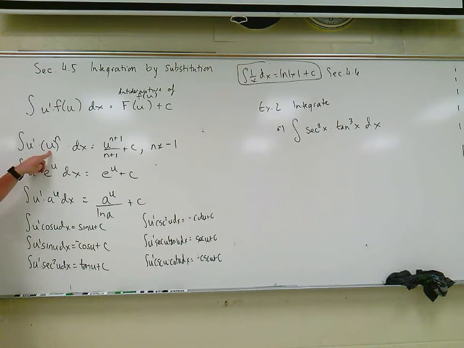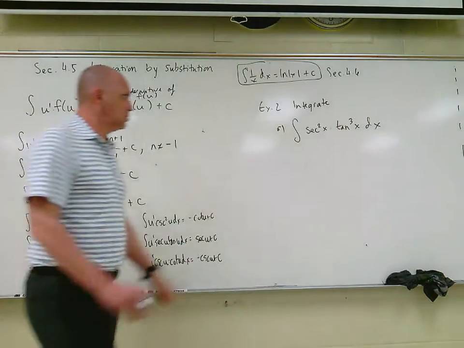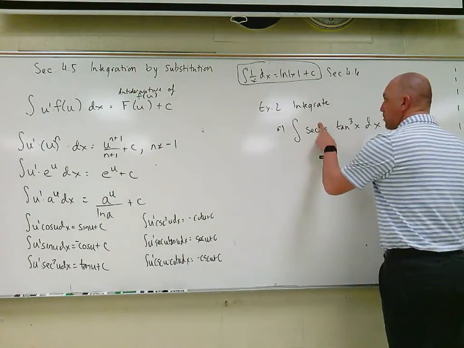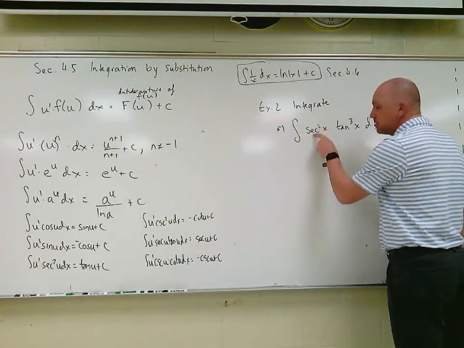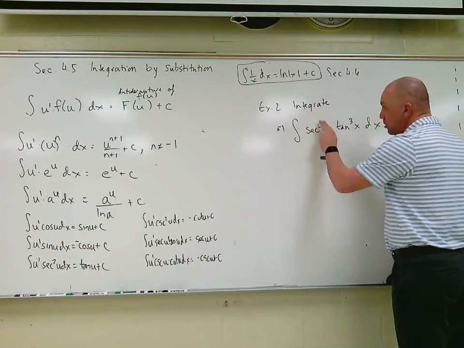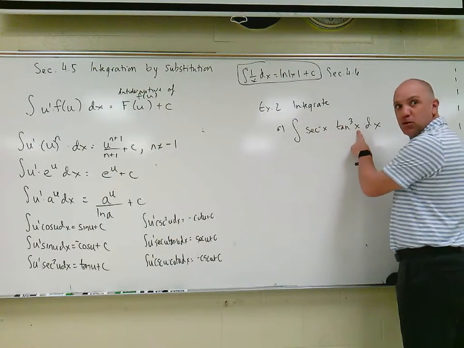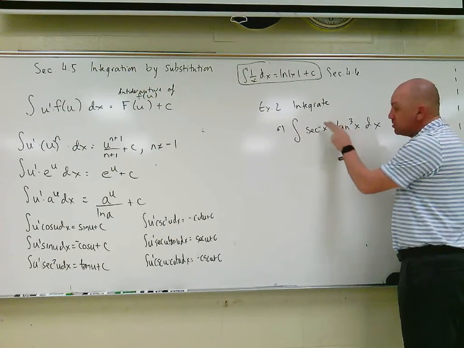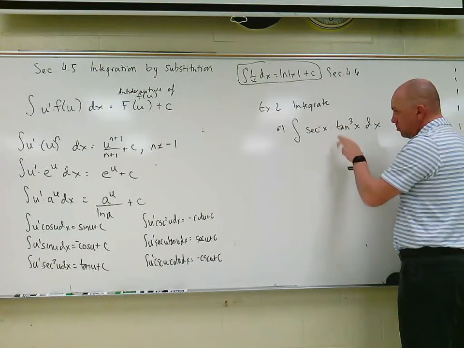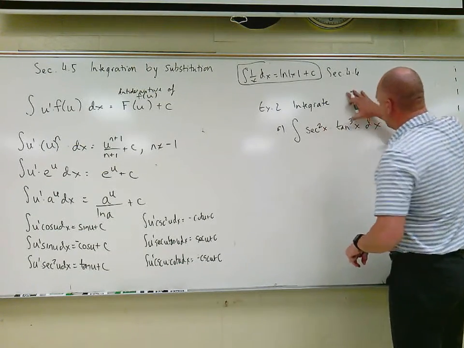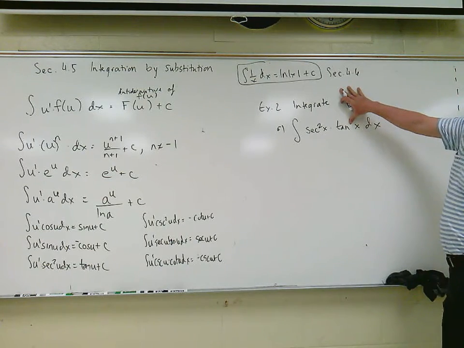And notice, here's what's tricky. U is a function of x. Didn't say it could be a trig function. Okay? So here's how I do this. I cover one of the numbers up and I ask myself, if I take the derivative of this piece, just cover the exponent, do I get this one? So if I take the derivative of secant, will I get tangent cubed? Is the derivative of secant tangent cubed? No. Okay? Then go over here, cover up the 3. You'll see why I'm doing this in a second. Is the derivative of tangent secant squared? Yes.